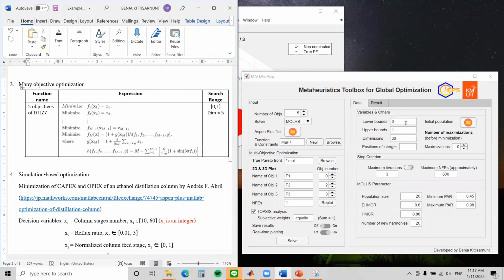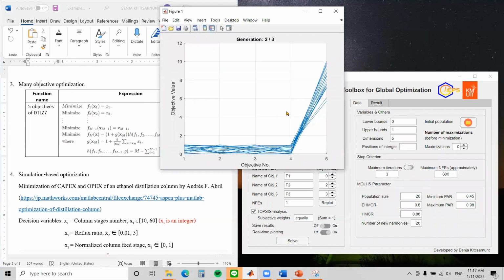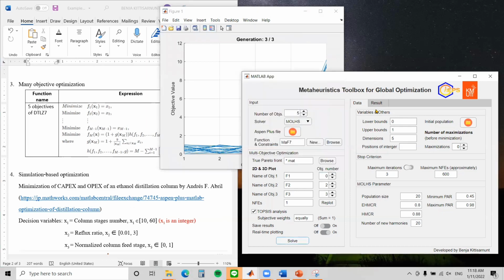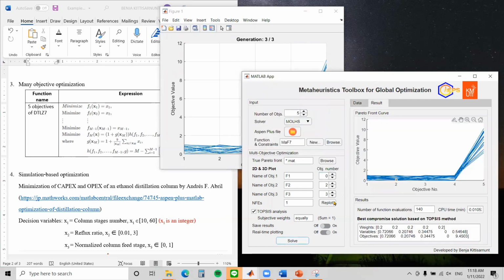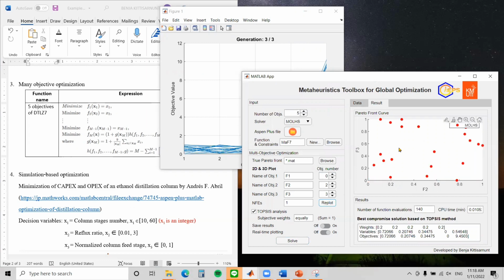And then the dimension is 5. Okay, click solve. It will show a coordinate plot here and also here, which can also use a replot button like this.